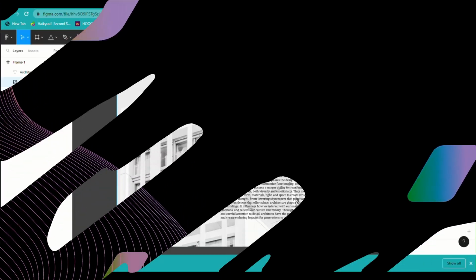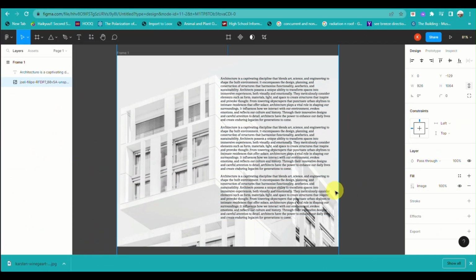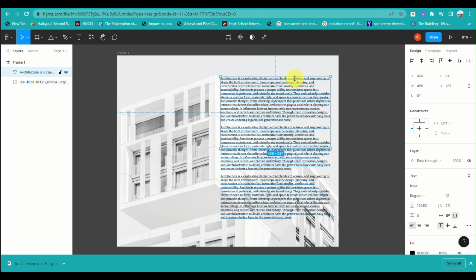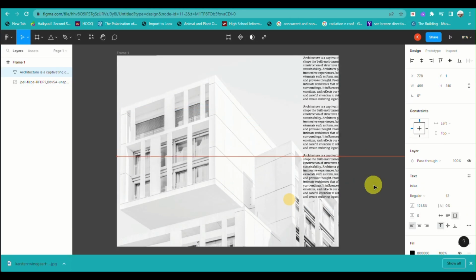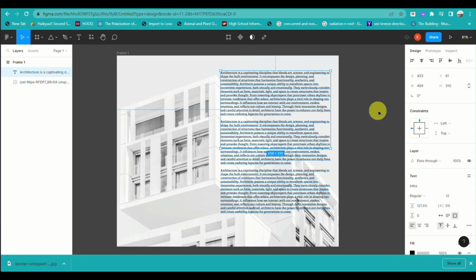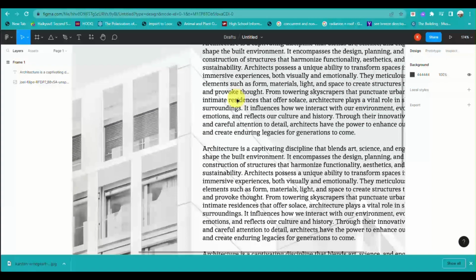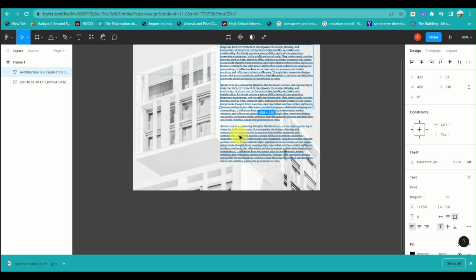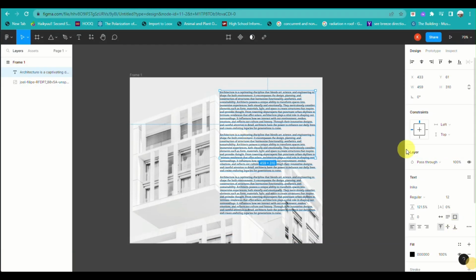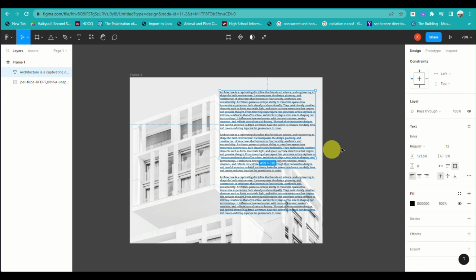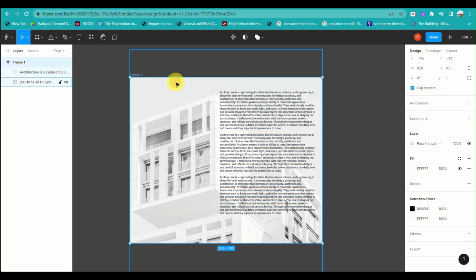Now let's get right into it. For us to begin, what you can do is open the project or the design that you're creating, and as you can see here, the design that I'm currently working on has a lot of text in it, and it could be affecting the resolution if it's at a low resolution. If we zoom it in, it will affect the quality of the text and you may not read it very clearly if you'll be printing it out.